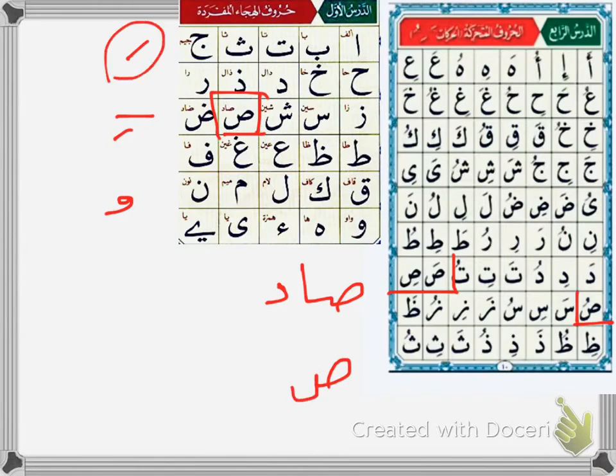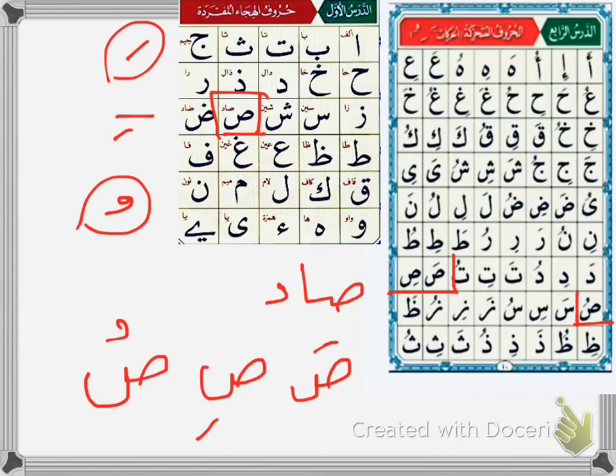We add the فتحة. فتحة ص. حرف مفخم. Strong. Then صاد. كسرة صي. Then we do the last حركة. صاد. ضمة. صو. ص. صي. صو.